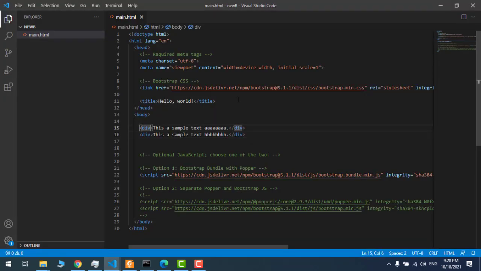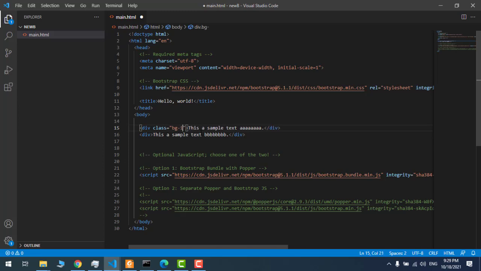This is what we have. And there is no sign of Bootstrap or any CSS or styling because we are not using the Bootstrap here. But it would be a great idea if I add some background to this div actually, so we can see the boundaries of the div. Actually, we can see the container's border.